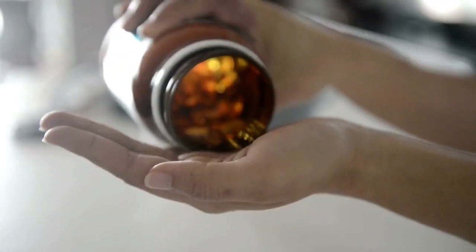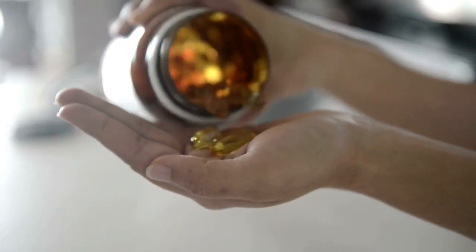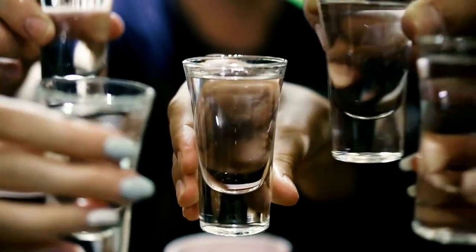With this one, it's nice because you don't have to take it every day if you don't want to. You can do one capsule. We usually recommend 1 to 2 capsules daily as needed. The only thing with this one, I don't like to combine it with any type of prescription medications, and definitely not with alcohol. Again, it does not cause any type of sedation, but I just prefer it to be by itself.